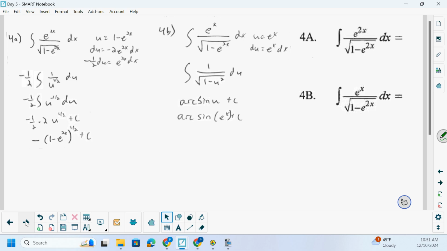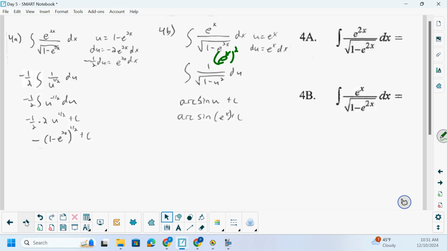Now on part B, if you let u equal under the square root, we would get that same negative 2e to the 2x dx, but that doesn't match our numerator because we only have e to the x. So here we would want to think of under the square root as 1 minus stuff squared. The stuff that's being squared is just an e to the x. So in other words, here we've got e to the x all being squared. So let your u be e to the x, whose derivative is just e to the x dx. Now we've got a perfect match in the numerator.